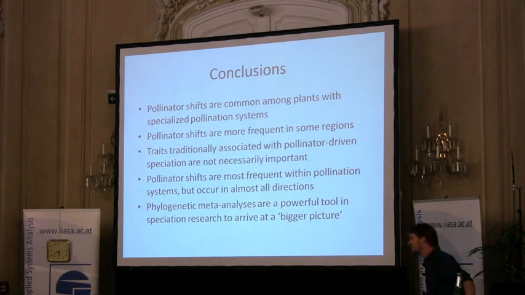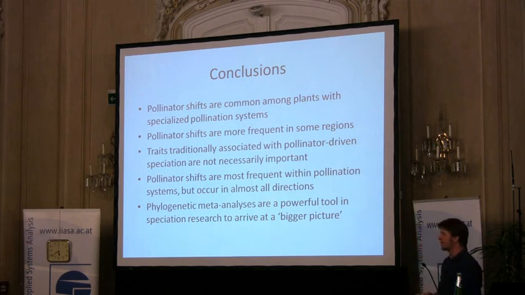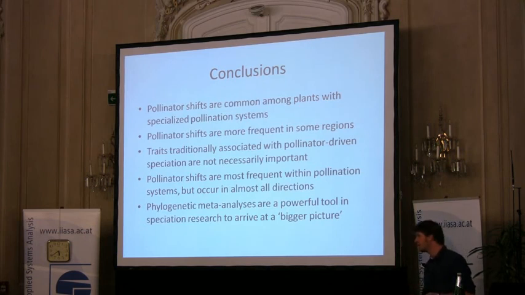Give us a scenario or two that would suggest why a pollinator shift would happen in nature. Absolutely. This is basically the Grant-Stebbins model, which I didn't want to go into due to time constraints, but the process-based explanation is basically that there's a geographical mosaic of pollinator species. What happens when a plant disperses out of the range of its native pollinator is that it will adapt to a more efficient pollinator. This is basically what Stebbins in the 70s already suggested. And that is the process that would drive pollinator-driven speciation.